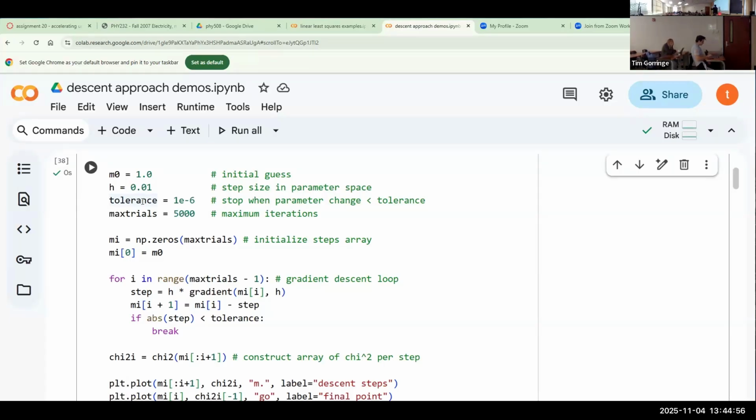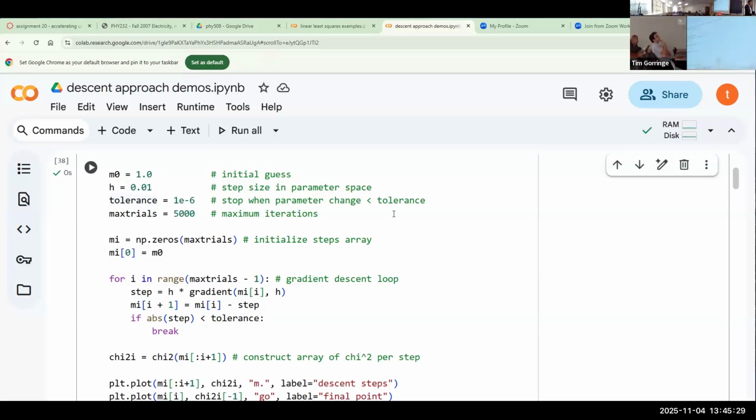If the value of m, the parameter of the model, has not changed by an amount we call the tolerance, if the step size is small enough, I'm going to break out of this loop. And so that's how I decide when I've got to the minimum, when this step size is small. So we go around this and I'm taking all the steps and I will eventually either break out because I've reached this tolerance, or I will do these 5,000 steps.